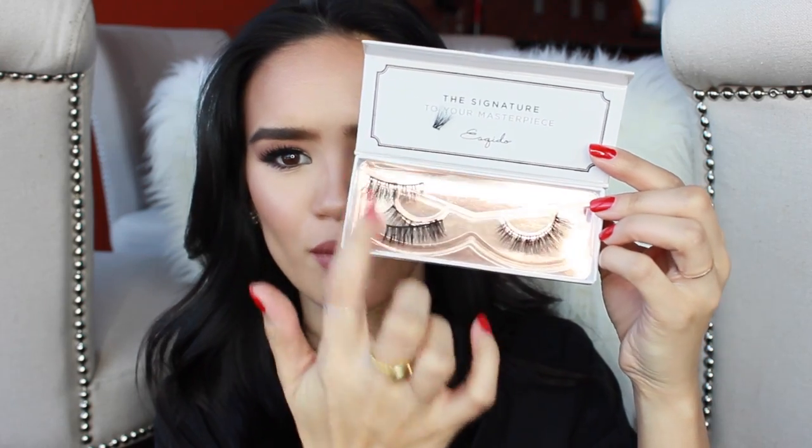I also really loved the Esqido false lashes. My favorites were the Esqido BFF — I went through two pairs and they lasted me like three months a pair. They look like lash extensions, so highly recommend the Esqido BFF. My other favorites were Miss Dolly and Lash Called Desire, and then Big City Nights which I've worn once and really like. I love the Esqido lashes because they all look like lash extensions — they are just so beautiful, though they are more expensive. If I had to recommend just one pair, Esqido BFF — amazing.